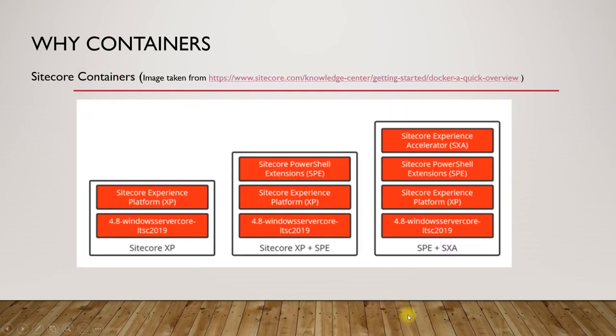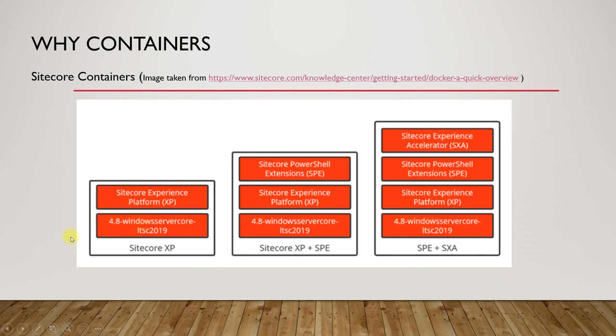Now let us see what a Sitecore container looks like. I have taken this from the Sitecore URL. If you see, you have different containers here: one is XP, plus SPE and SXA, and so on. Let us take XP as an example. In XP, you have two images.